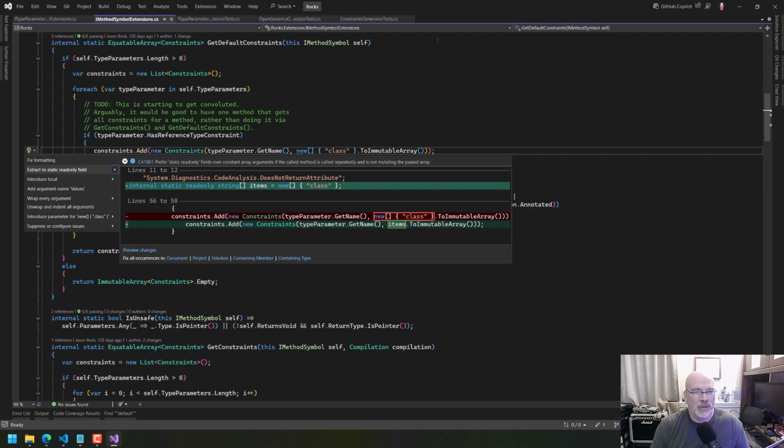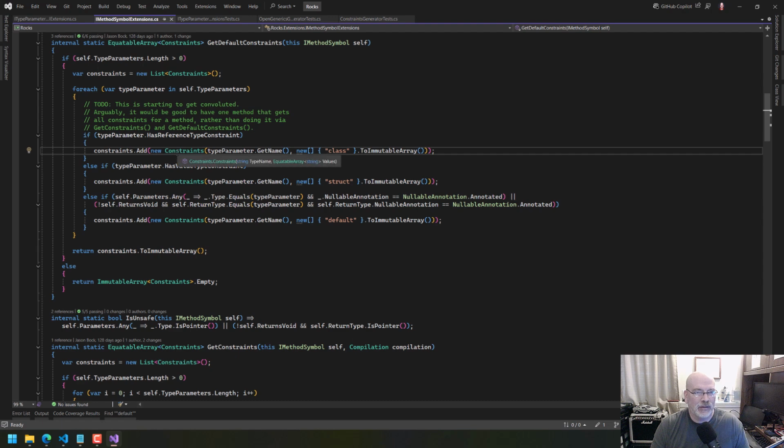Actually, extract the static. No, I don't like doing that. Constraints, EquatableArray. Okay, this is another one. This is where you can actually define your own support for collection expressions on your own type.